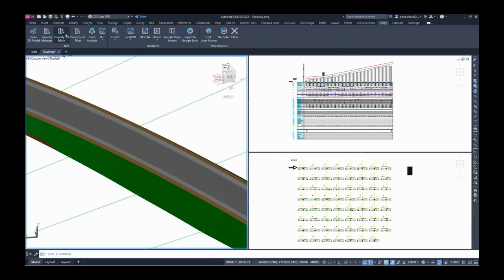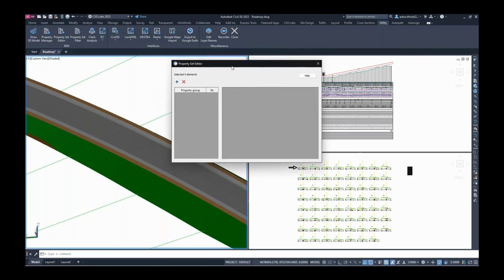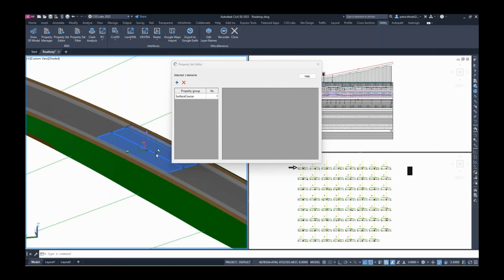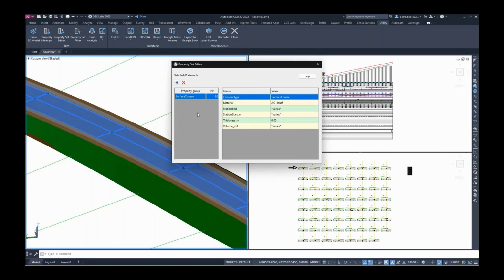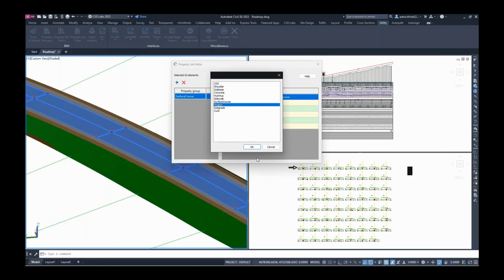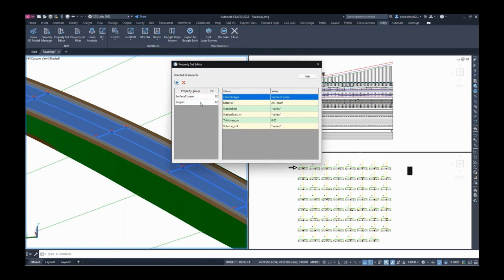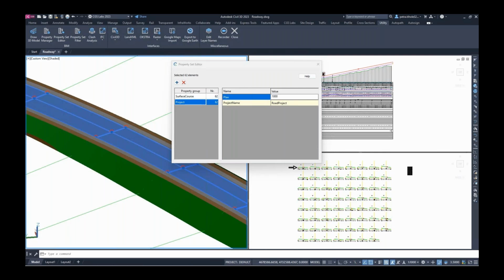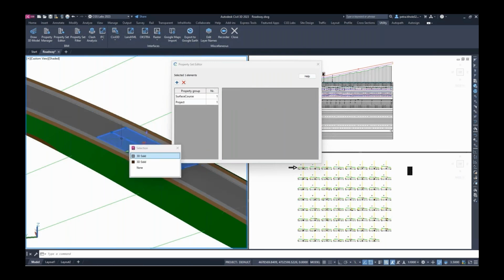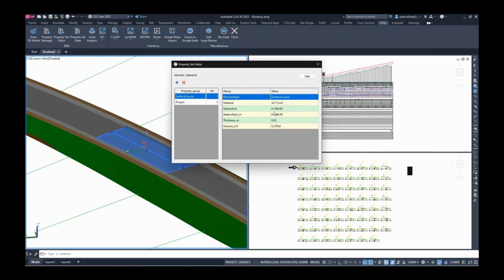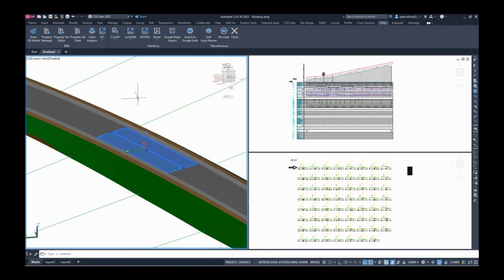I run this property set editor, and then I simply select the element in the drawing, and attached attributes will be shown in the dialog box. Okay. And here you can also add more property sets. For example, I will add a property set with project data to all surface course elements, and I can also type new or edit existing values of attributes. And you can also see that the axis name and station have been entered automatically.